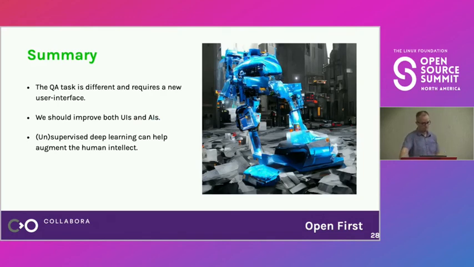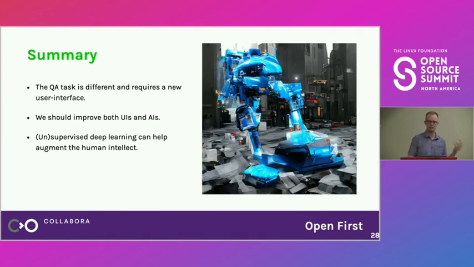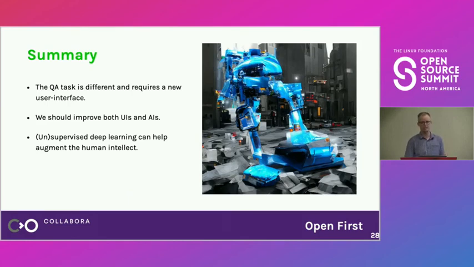In summary: the QA task is very different from labeling and requires a new user interface. It's good to improve both the UI and the AI of the system — focusing only on the AI doesn't give optimal results. Every new AI system creates a new frontier for a better user interface. And you can use unsupervised deep learning to augment what people are already doing — helping them do a better job rather than replacing them.